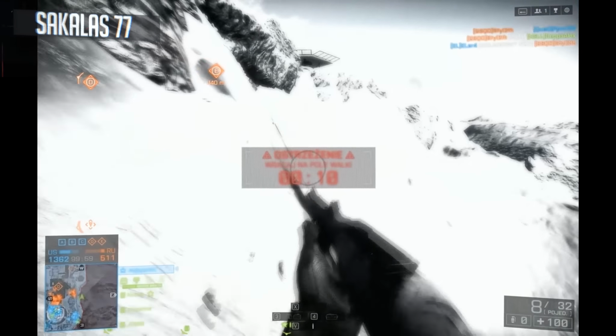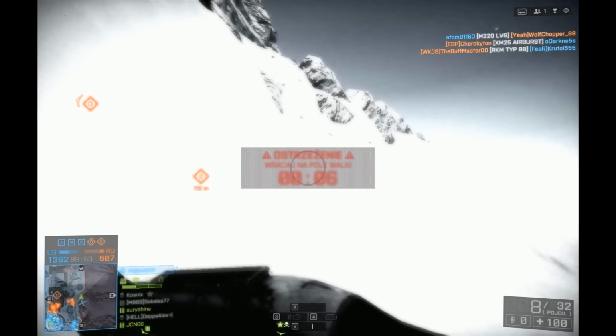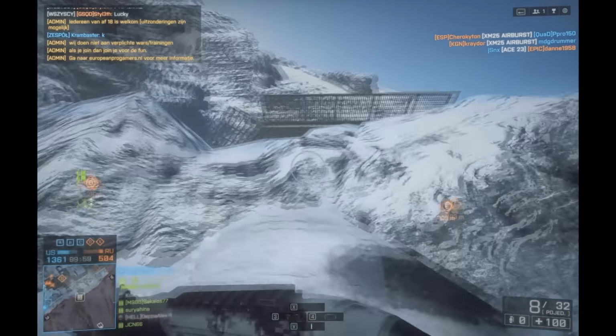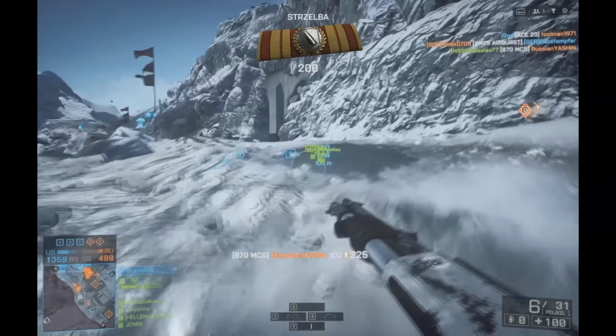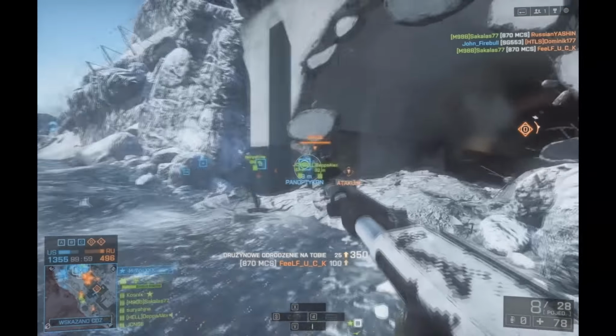Our next player up today is Sakalas77. He's playing on Operation Locker. He has an 870 MCS shotgun, and he's just taking a little detour around the side of the mountains on the outside here. And by taking that very treacherous, but at the same time, very rewarding little flank there, he gets the jump on not just those two there, but also this third guy.